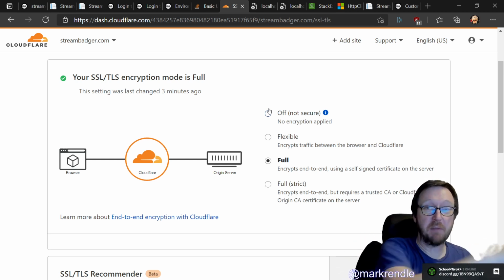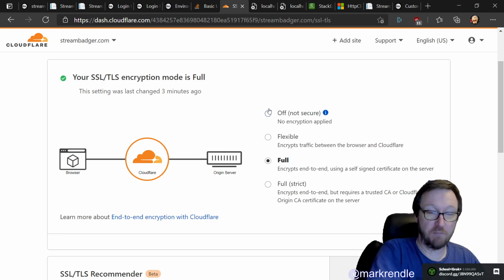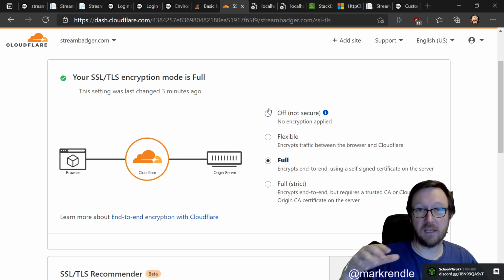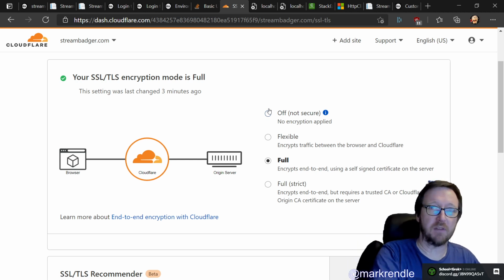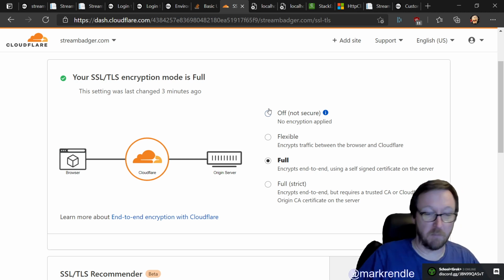So what setting it to full means is, use HTTPS, but just accept whatever certificate they're giving you. It doesn't have to match the certificate that you're looking for. I'm not sure how that actually works here, because Cloudflare knows that it's a CNAME and the SSL certificate at the back end is valid for that CNAME, so I think it's probably okay.